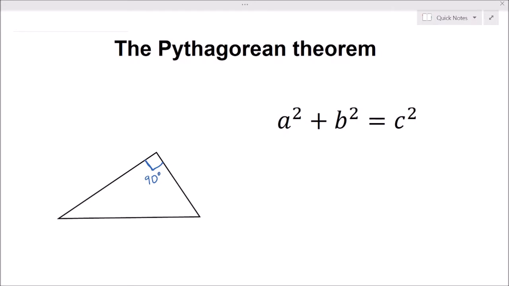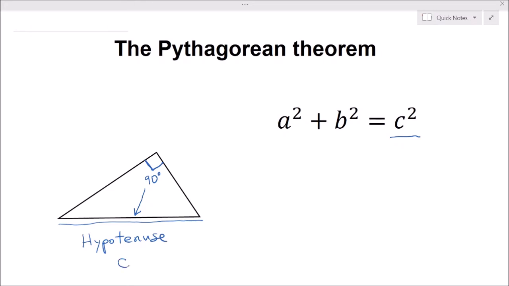And now you also have to remember what the letters A, B, C represent. And the key here is remember that C represents the hypotenuse, right? The longest side, the side opposite the 90 degrees. So the 90-degree angle is at the top, and then the side opposite that is this long one here, right? And so in a right triangle, the side opposite the 90 degrees is called the hypotenuse. Hypotenuse. And that is the side length that is C.